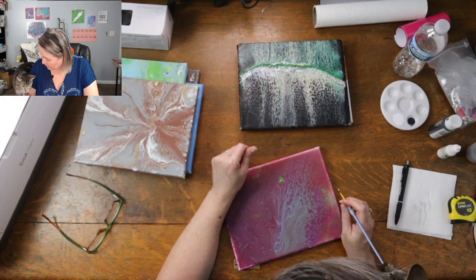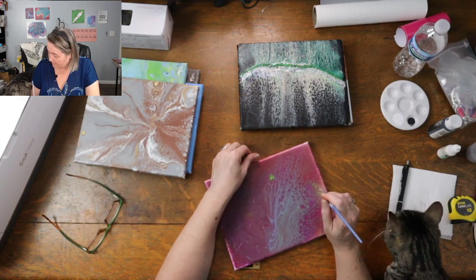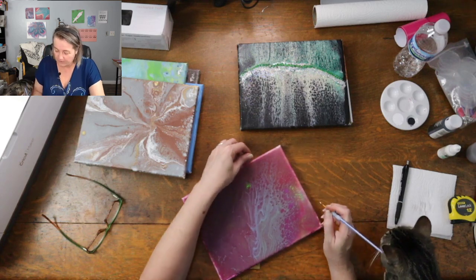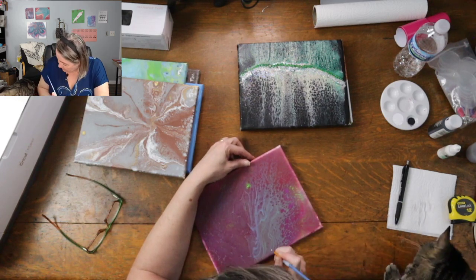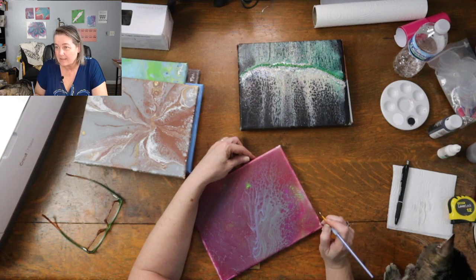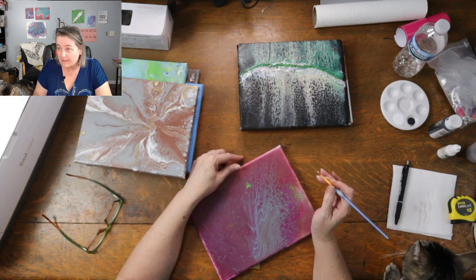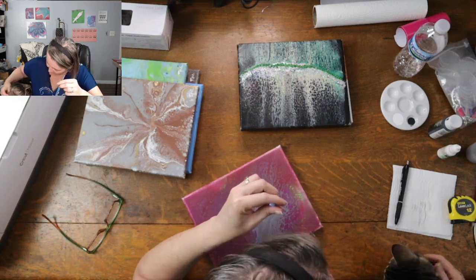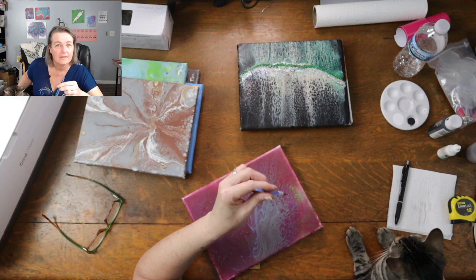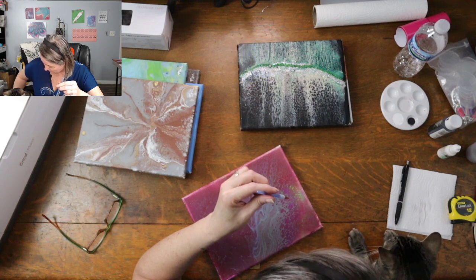Where are you going? Are you legit gonna try and lay like that? Buddy, you are gonna fall. He's got his butt on the arm of my chair and his front feet on the desk. So there's a gap this much between the arm of the chair, just air underneath him. I know. He just wants to cuddle, right? I just want some pets. Are you actually going to try and lay down there like that? He's going to fall. He's not graceful. Trax, this is a bad idea, buddy.